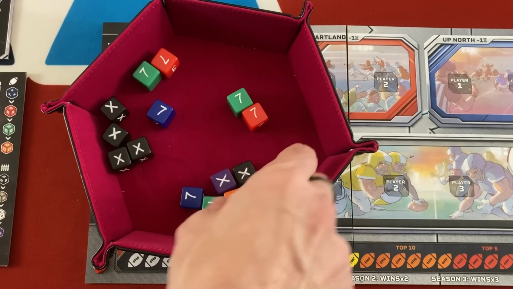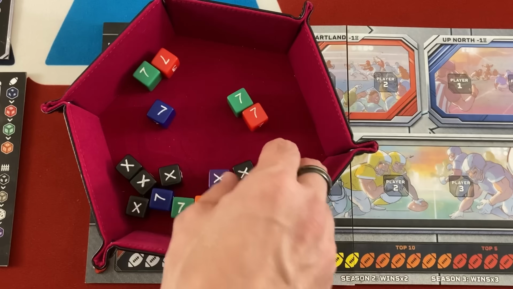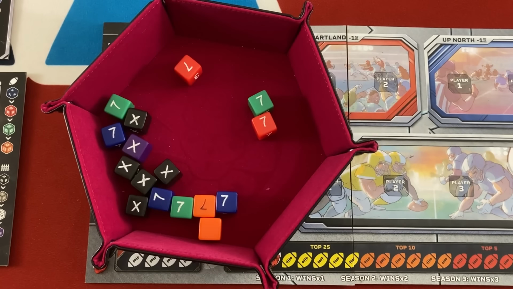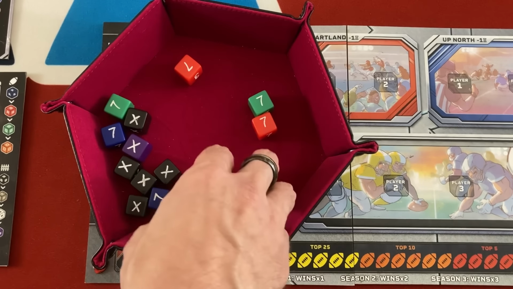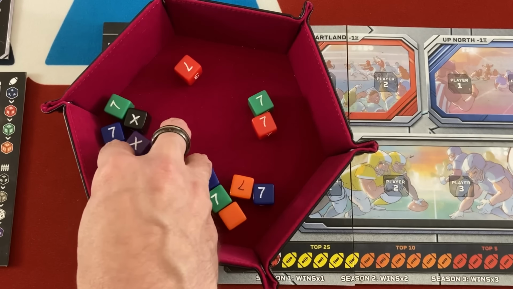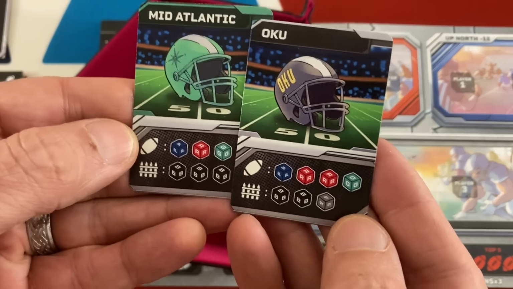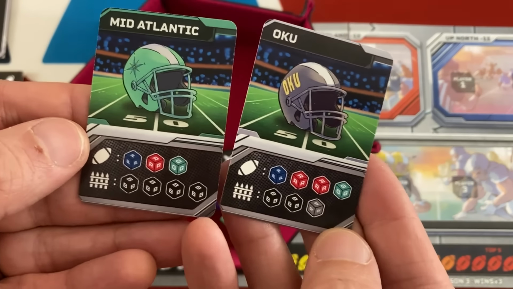That's fine. That's fine. So they stopped 4 of my touchdowns. I stopped 2 of theirs. 14-7. Take that, Mid-Atlantic. You wanted revenge, and you came out swinging like the strongest you've ever been, and it just was not enough. All right, game use against OKU, which honestly, I think is less scary.